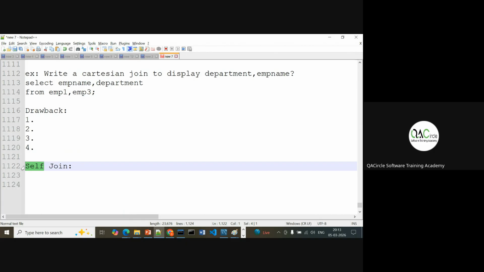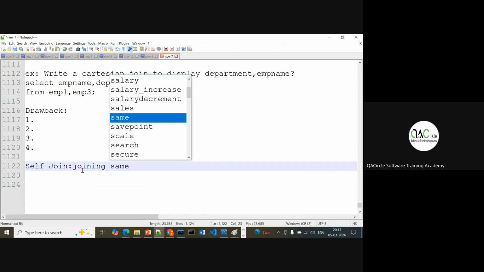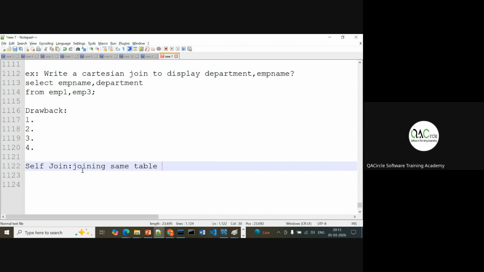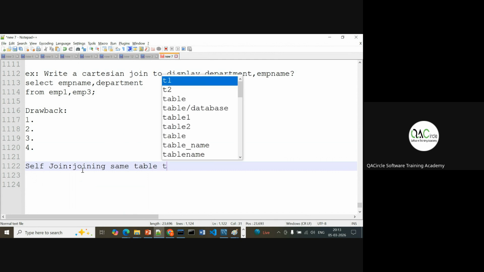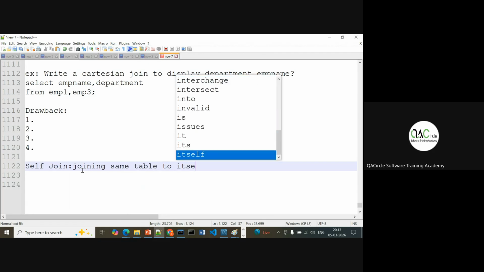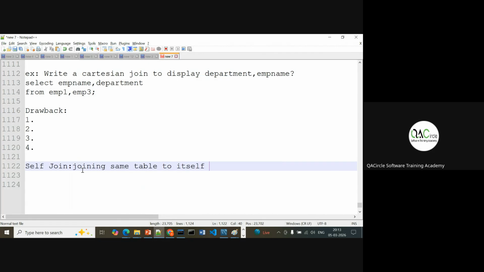What does self join mean? It's a little confusing, but if you understand it well, it is very easy. Joining the same table to itself, listen carefully here, same table to itself. It's called a self join.